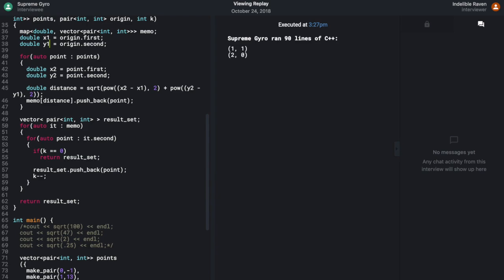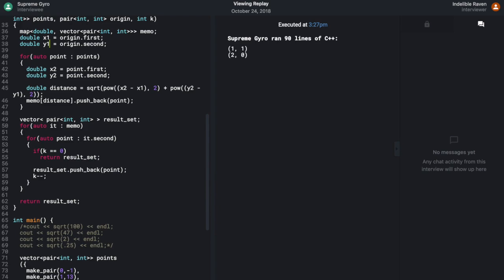Right. So how can we improve this? Improve it, yeah. Okay. Well, let's see. The time complexity of an ordered map is log n. So right now, this looks like an n log n algorithm, right? For each point, we're keeping them sorted. I don't think we actually need to keep them sorted. We might be able to use a bucket. Sort of, but what I can do is map points to distance as well as distance to points.